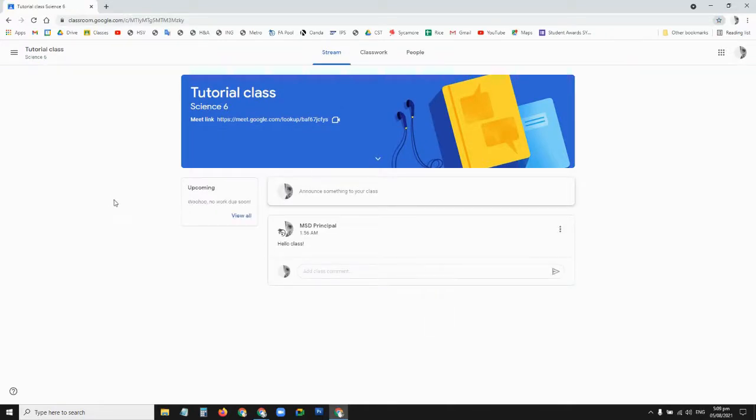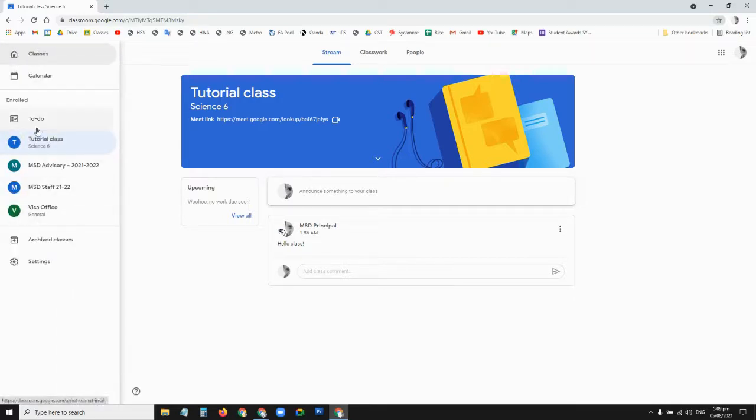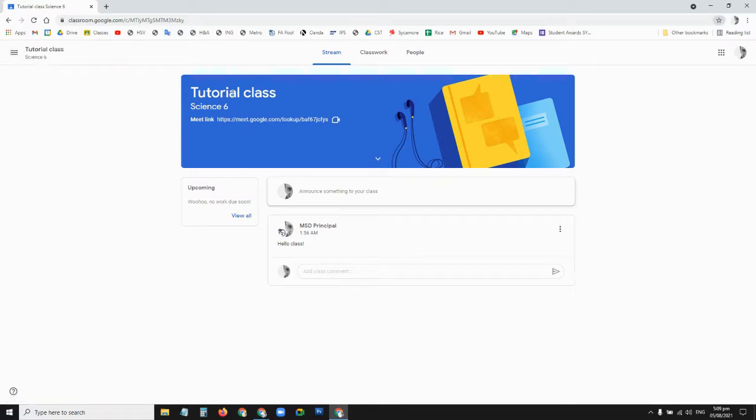And this is what your class will look like. So on top here are our 3 tabs for you. On the left top side is the name of your class, and there's a menu item. So if I click here, I see all my classes again, and a to-do button, which I will get back to in a minute. The header.